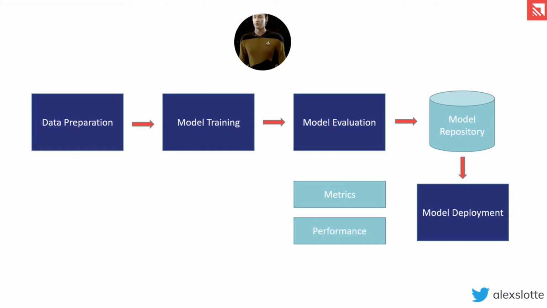And to find out which model is good, he may, of course, evaluate the model and understand some metrics like the F1 score or the accuracy, which is most commonly used, right? So it's 95% accurate, and that's great. And you may also check the performance to make sure the performance of the model is as expected. But again, he doesn't note this down anywhere. It may end up in a Word document or an Excel file somewhere on a shared drive, potentially, saying, hey, a model that was created on this date has this accuracy. That may be sufficient for him, but that may be kind of all he does here.